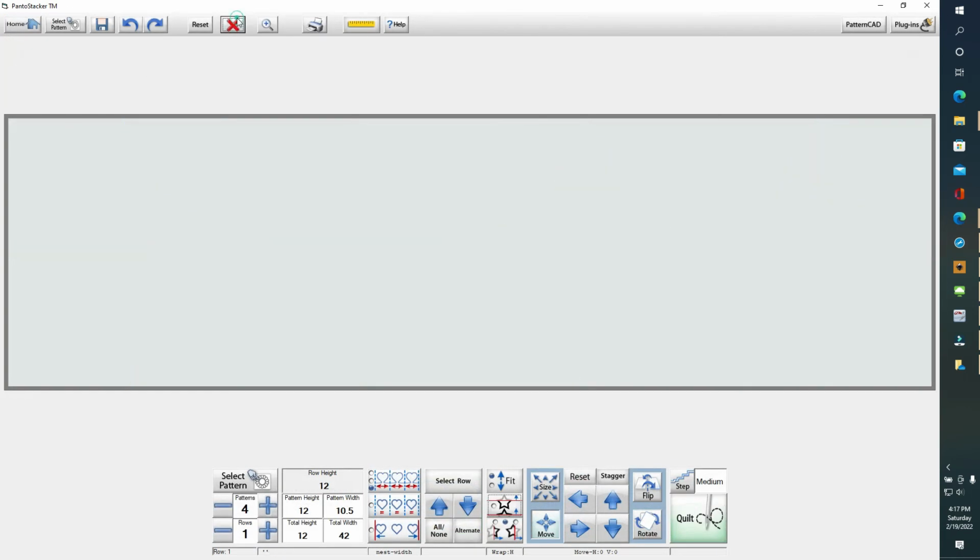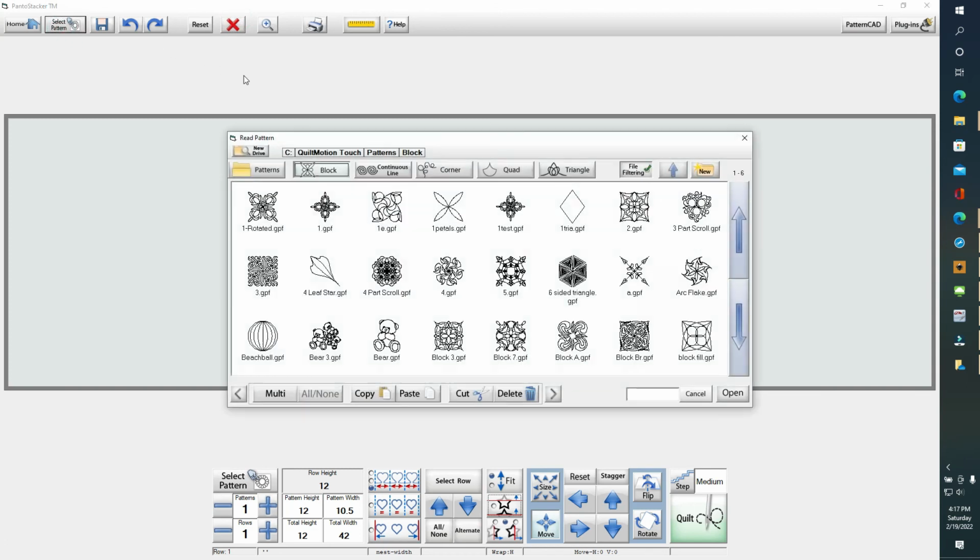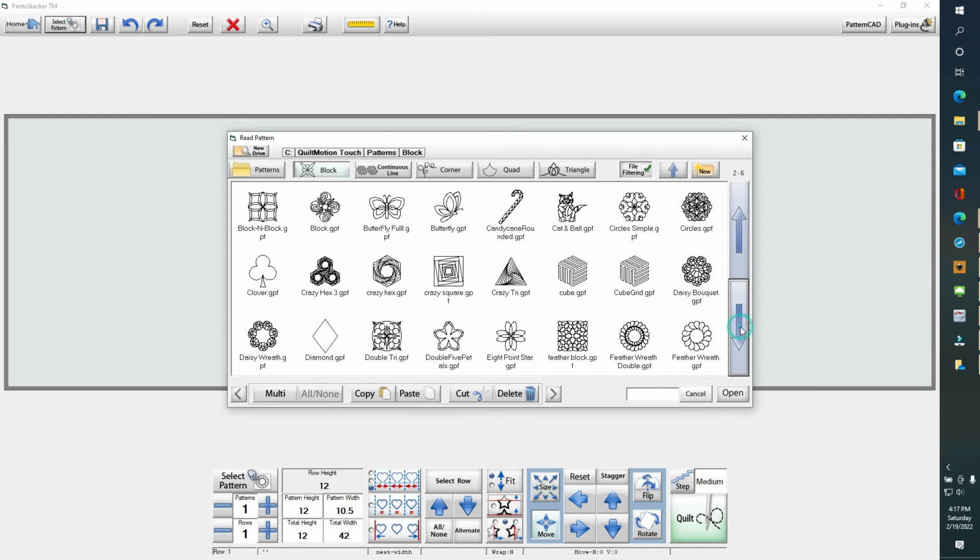So we're going to reset and we're going to select our new pattern that we've just done all of that work on. Should be called one test here in blocks. I hope I hit save.